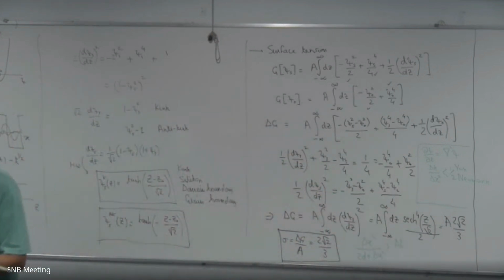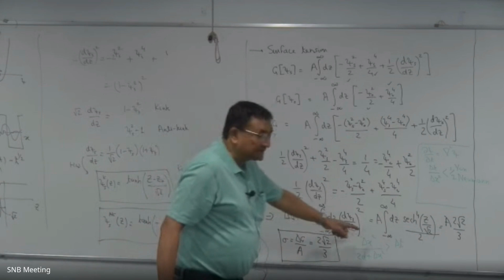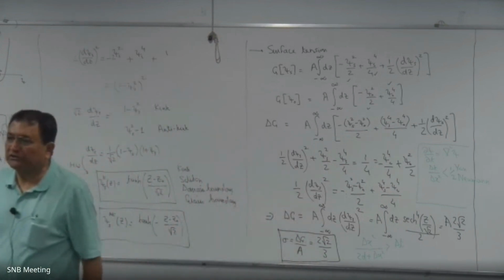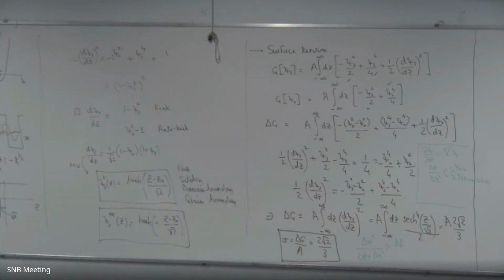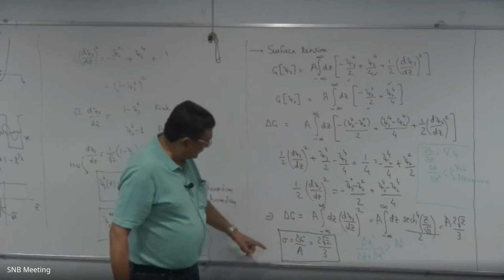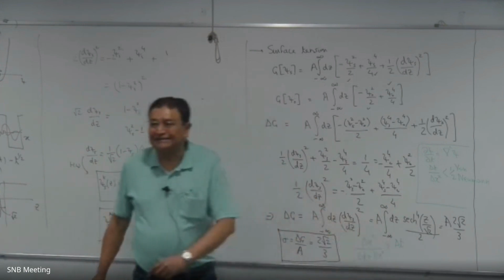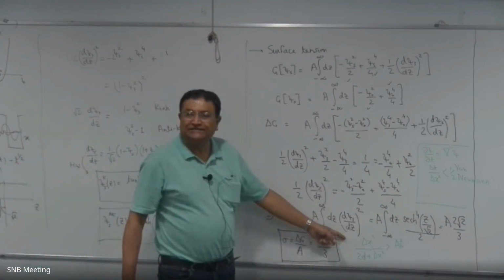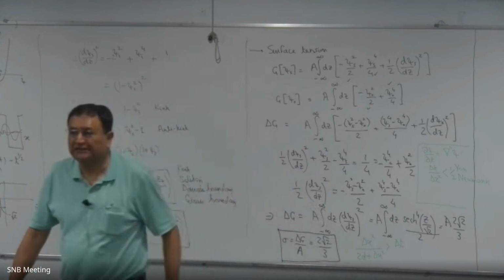So when you solve the TDGL equation on the computer, you keep two things in mind. One, you have to pick a delta x that is small enough to resolve the kink. The kink size is, in dimensionless units, square root 2. So you need to keep delta x less than square root of 2. If you don't resolve the kink, then you won't get the physics right. Once you have fixed your delta x at some value below the kink width, then you have to satisfy this condition on the delta t. And I want you to derive that as a homework problem. This condition arises for exactly the same reason.